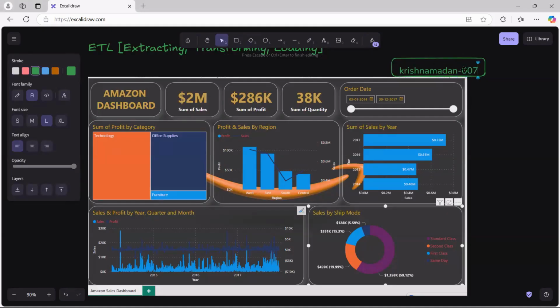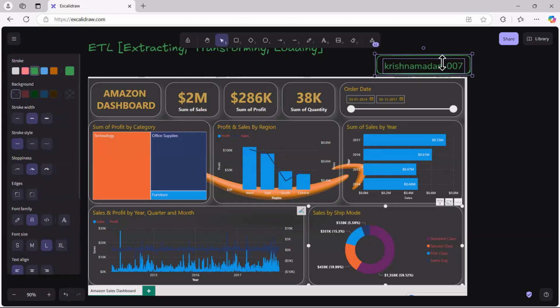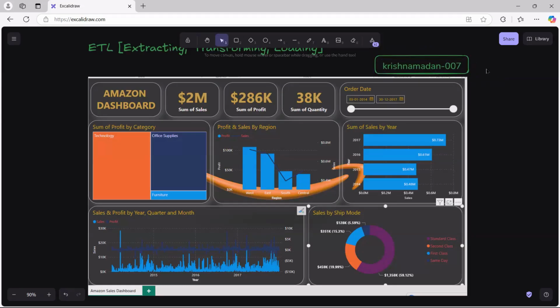Whenever you reach out to me, make sure you are sharing the proper screenshot and the message. Do not come to me for a hi, hello, or these things. If any error comes up, just paste a screenshot with a proper message saying this is what I've done and this error came up. It's hard for me to conduct a new meet just to resolve it. I'll guide you on the message itself. Are you guys clear? Yes, no?